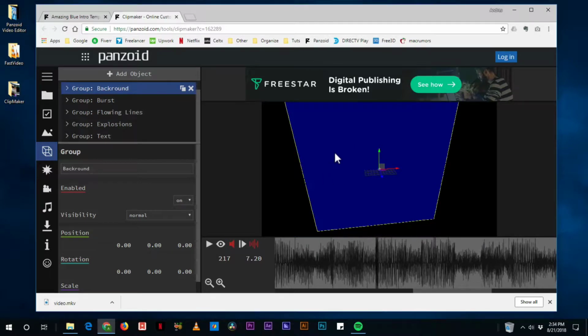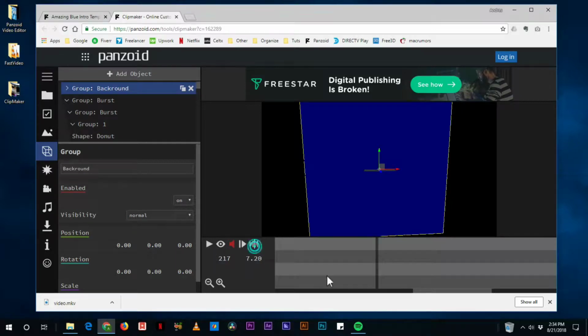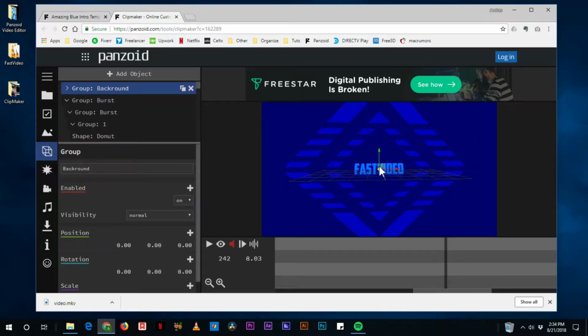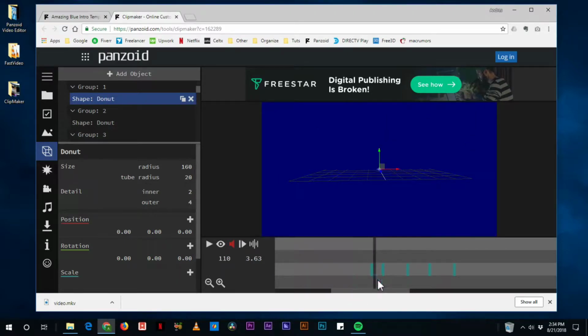We know that the background is the huge solid that we had there, and then we have a group called burst. And if we open it, we can start seeing different, I'm guessing it's this blue stuff, this burst. And if we see, we can go one by one, just checking out. That was the first one, I guess, so should be here. And there you go. So these are the burst.